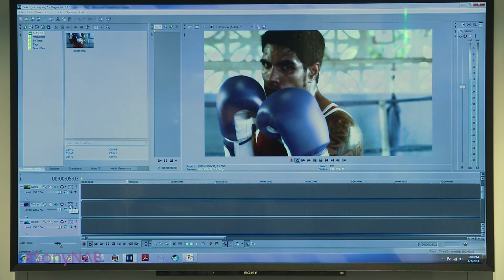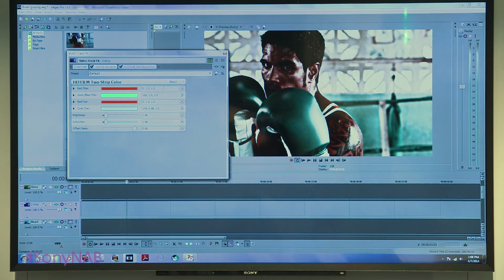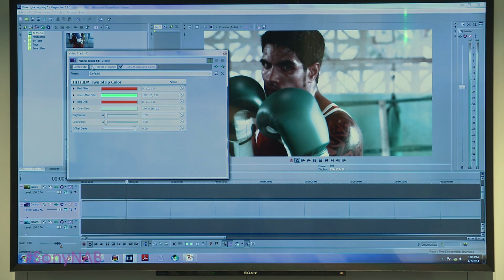So a very different look again would be something like this two-strip processing look, which is actually based on, I'm going to turn the vibrance off. We often use something like vibrance as a base layer, because if you pump up the contrast and then put effects on top, you can get stronger looks. But I'm going to turn that off so you can get a better idea of what we're doing.